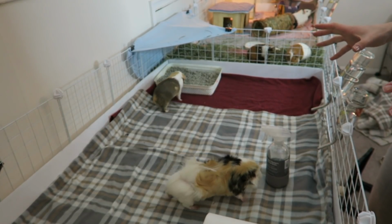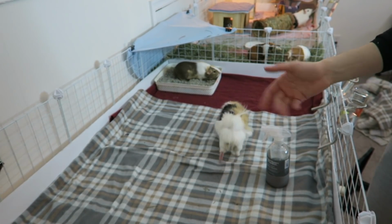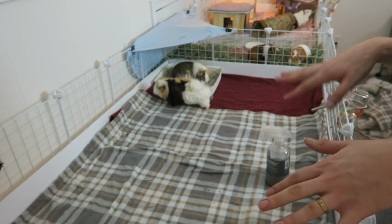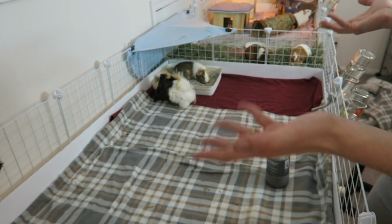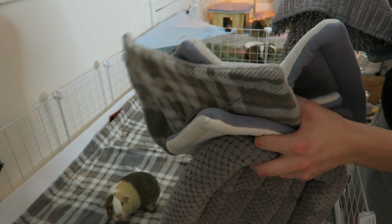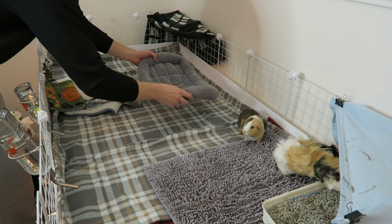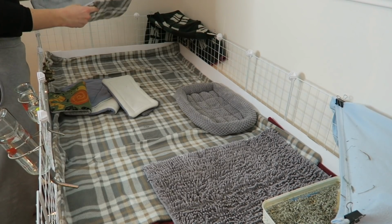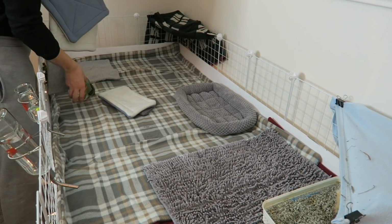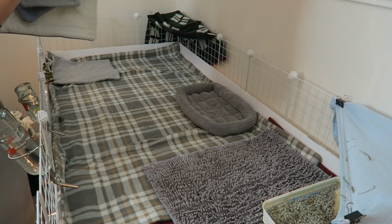So that is pretty much it when it comes to physically cleaning the cage. Now it's just a matter of adding back their items and clean pee pads. So I'm gonna grab their pee pads and their hidey houses and then decorate everything. All right, so I've got a bed, a bunch of pee pads, bunk bed pads, and a microfiber rug. We'll put their bed right here, then we'll put their bigger pee pad right here. I love to use the bigger pee pads under their wooden houses because they're in there the most and do the most pooping in there, so it helps to contain the mess a little bit more.